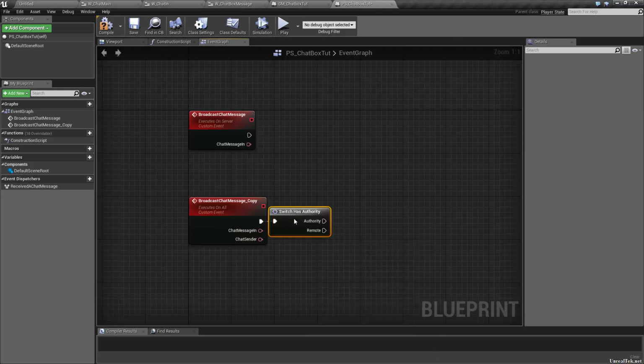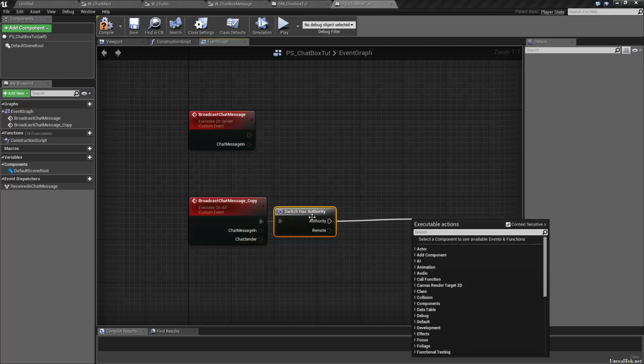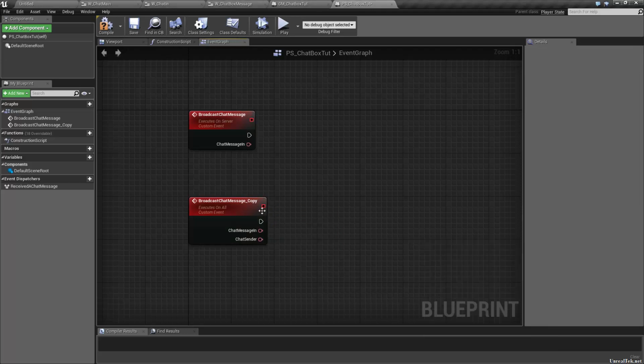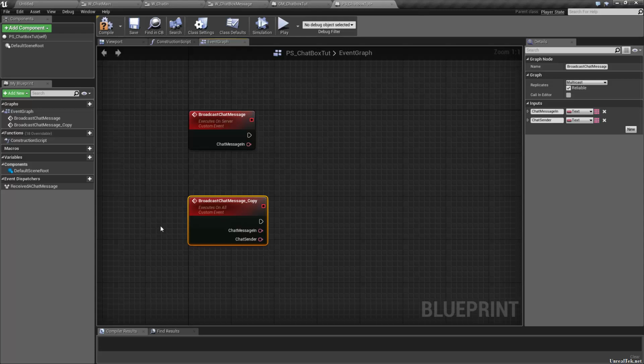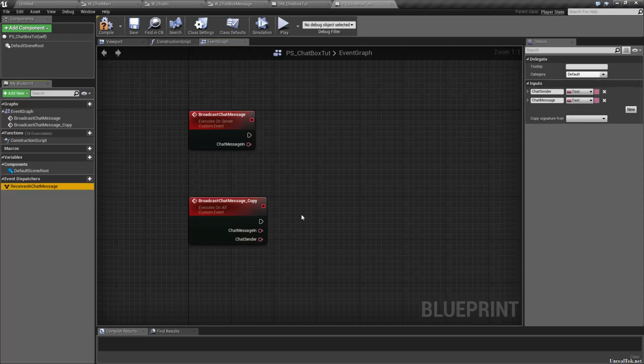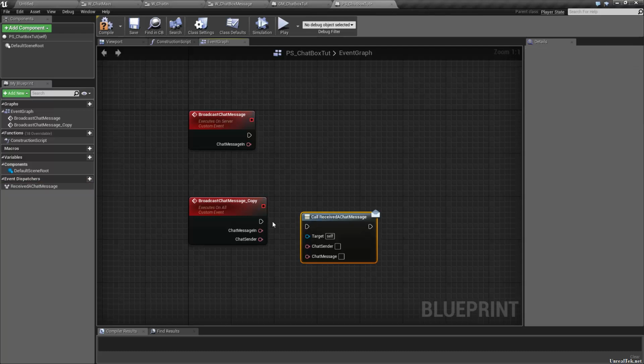It's only going to be executed on authority by the server, and then it's going to be executed first by the server, and then the server is going to tell everyone else to execute it. And what they're going to execute is simply our event dispatcher. So drag it in and call it, and obviously message in goes to chat message and sender goes to sender, just like so. Nice and clean.